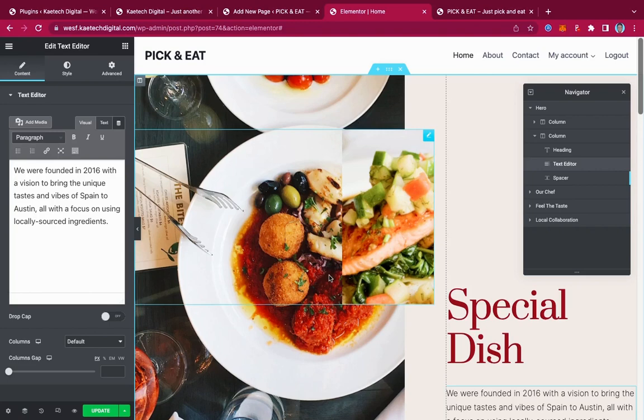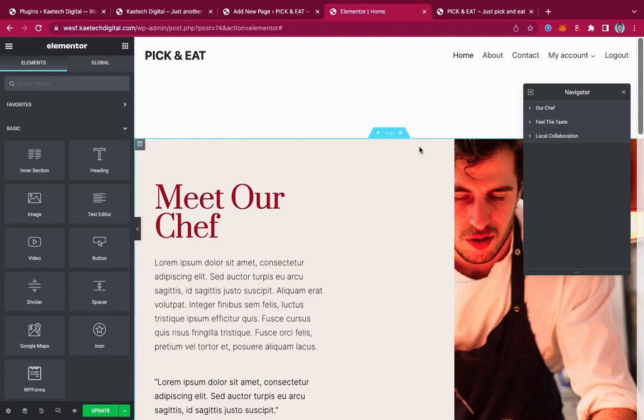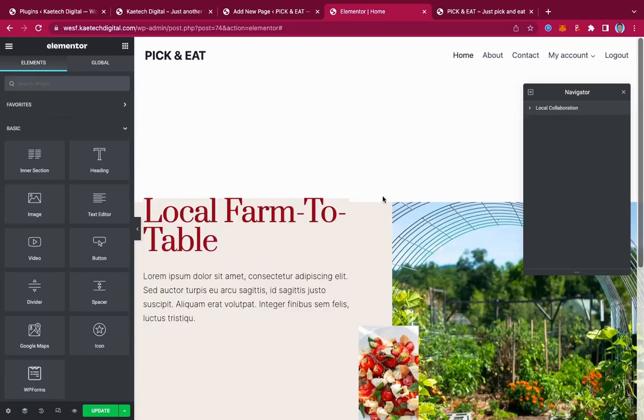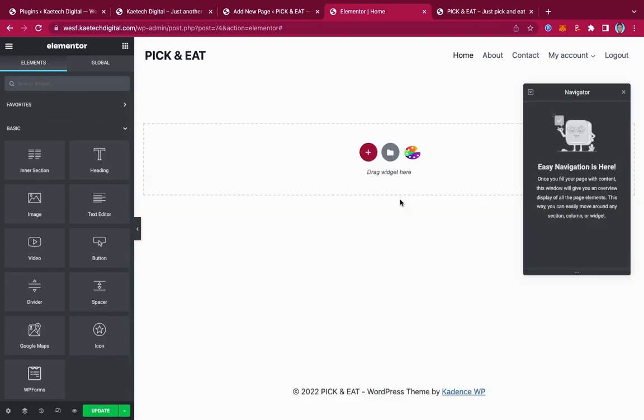I'm just showing you around how the whole thing really works. Okay, so right now what we are going to do is create our own website from scratch. That is exactly what we are going to do. So we're going to delete whatever we imported. I'm going to delete this one, I'm going to delete all of them, delete this one also, and then delete this one also.